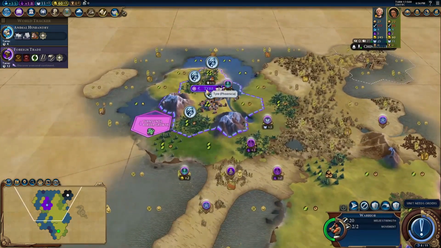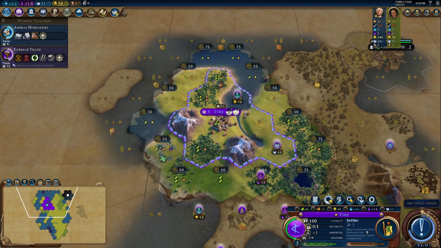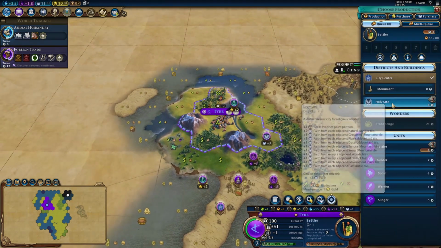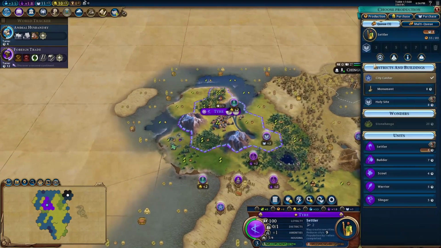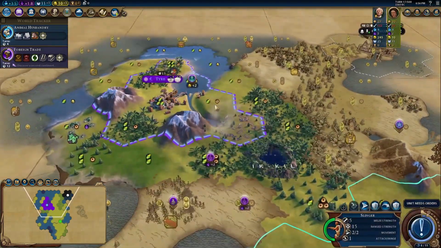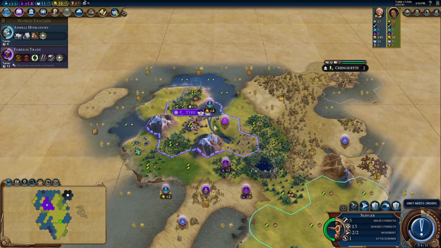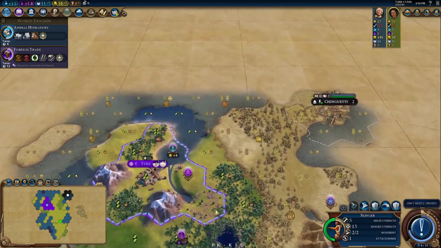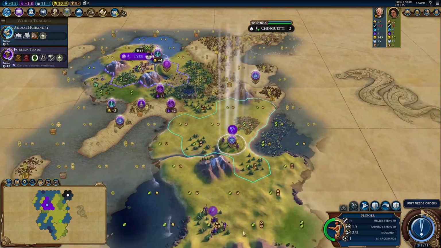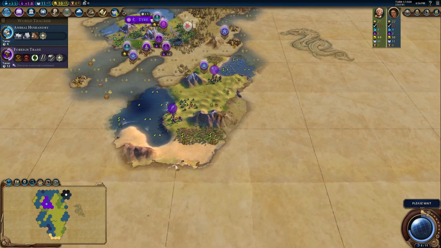Oh, I was going to buy that tile, which I am going to right now. We are going to place the holy site. Boom. And then I could potentially place the government plaza right here, which would be fine. It would give adjacency to both. And then we could potentially place something else in here. We'll see. Okay, so there's the borders.